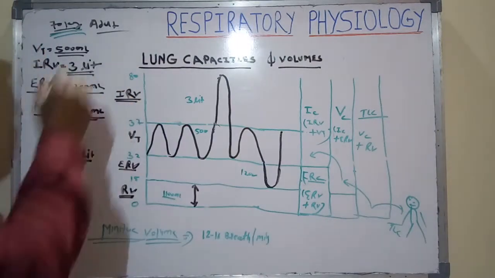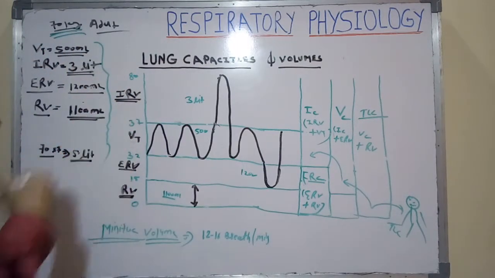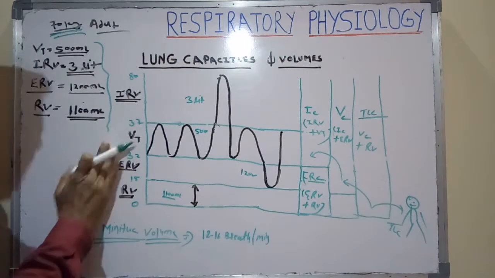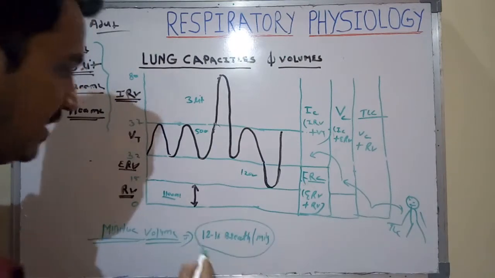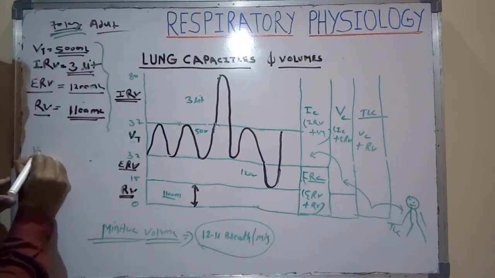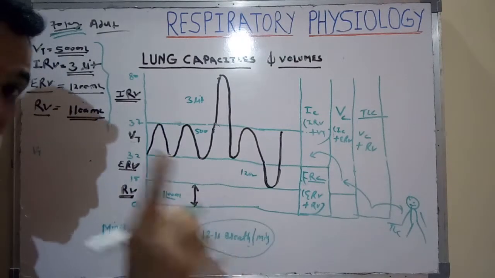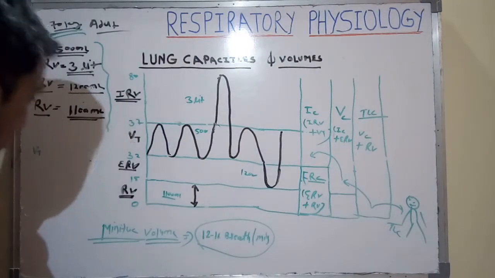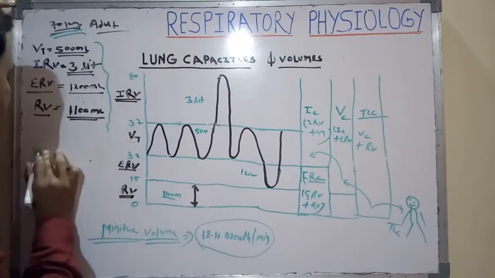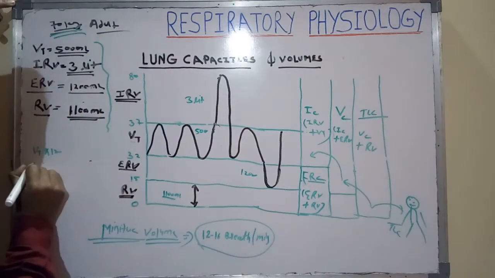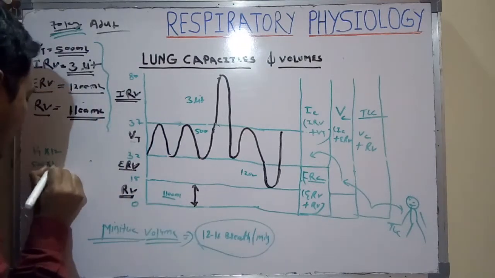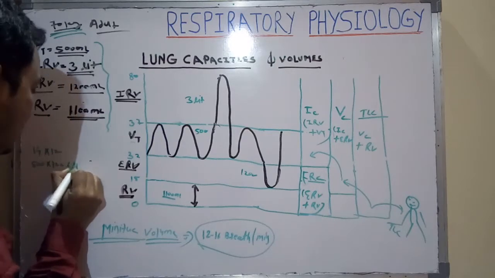In one breath. These are the volumes in one breath. If these are the volumes in one breath, then how much will be the volume in 1 minute? I will have to multiply the respiratory rate by the value. For example, if I take tidal volume for 1 minute, a complete respiratory event for 1 minute, that is 12 to 16. If it is 12, then Vt into 12, that will be 500 ml for 1 breath, and for 12 breaths it will be around 6 liter.